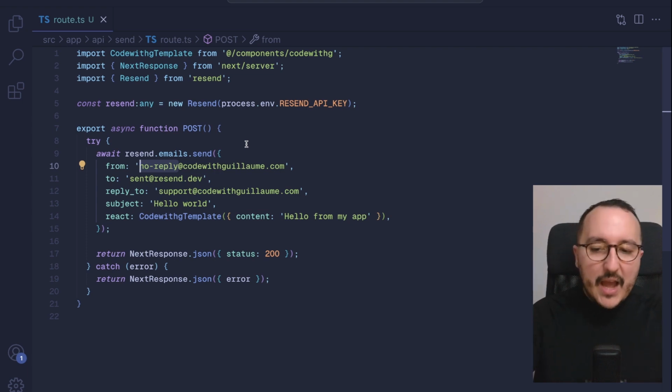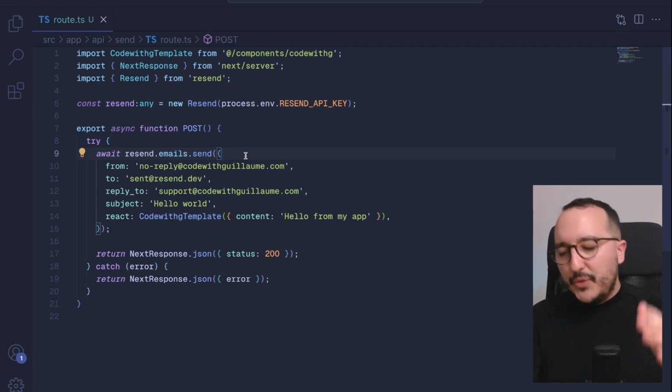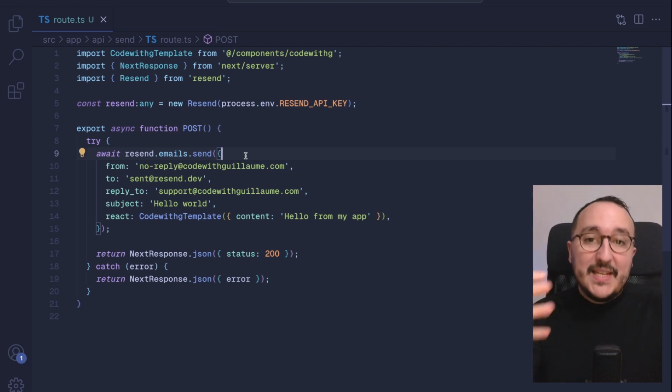Well, probably I would create a new one called hello@codewithguillaume.com, okay? So it happens often that you use an email address and you send so many emails, you have a behavior with it that makes this email address finally unusable and you would like to switch to it. It really happens often. So what you can do is to test your email.